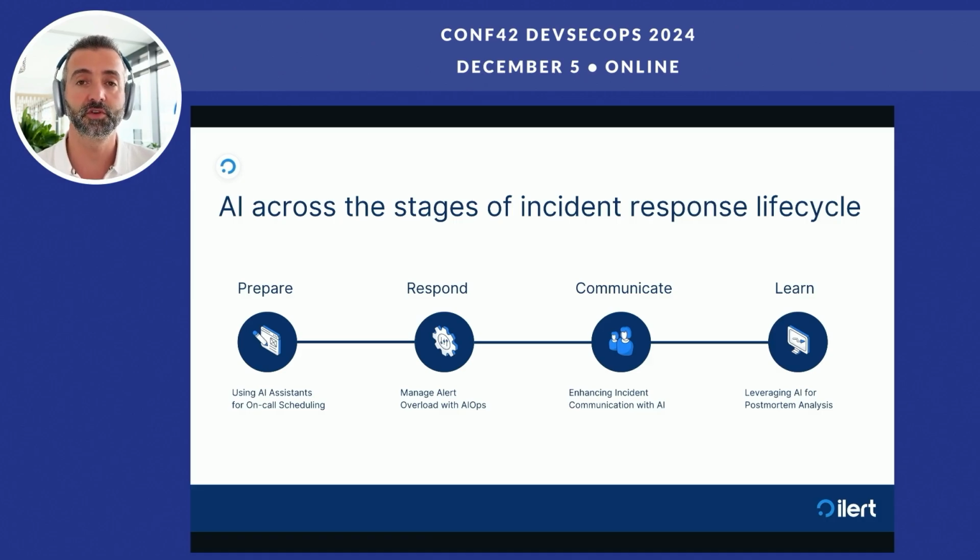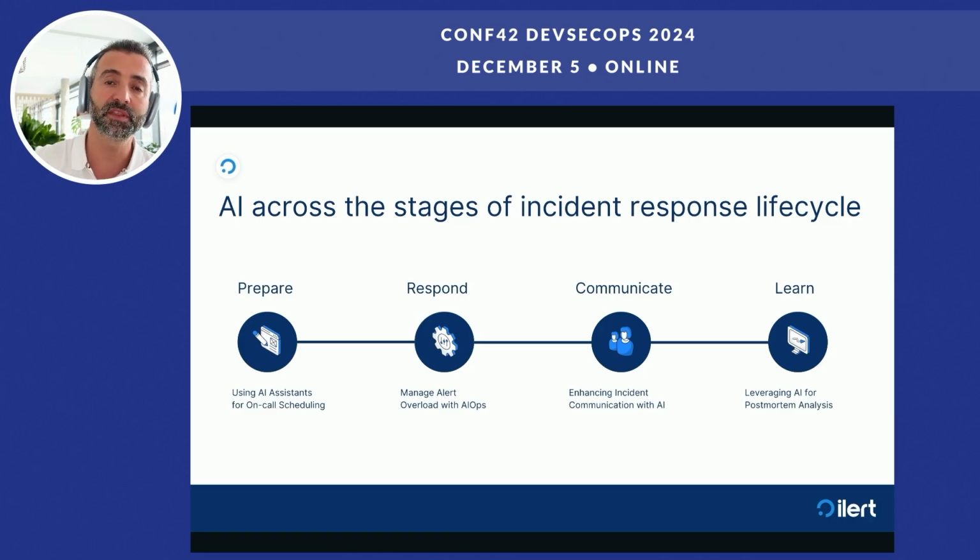Now you can either go ahead and recreate the timeline yourself, whatever was said, whatever actions were taken, or in this area, it almost feels irresponsible not to leverage AI. Have an AI scan through all the data, scan through your chat history, look at all the machine-generated data, and reconstruct the incident timeline, what actions were taken, what was the root cause of the incident, based on the chat messages, and really give you an 80% version of your postmortem document.